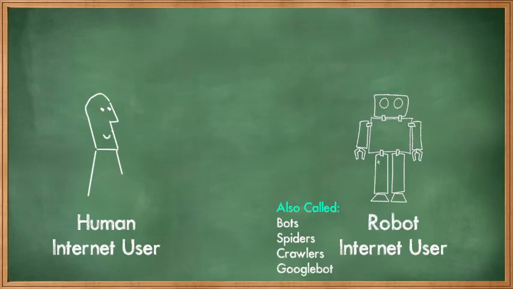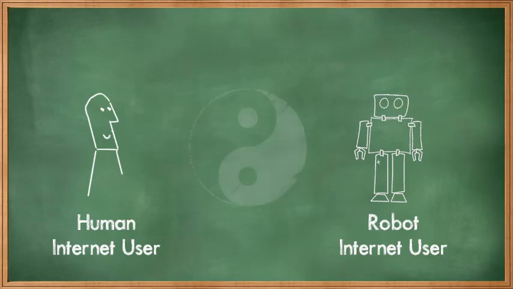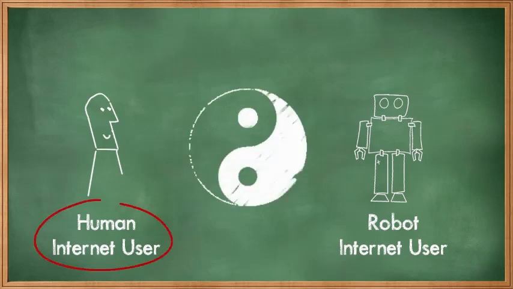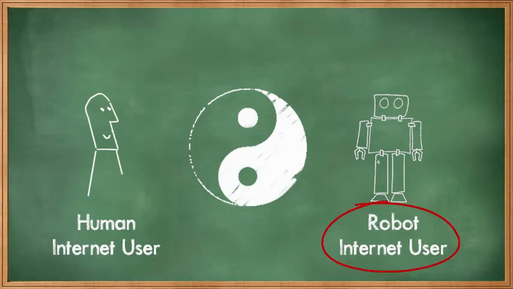But either way, if you're going to get good at on-page SEO, then you need to develop the ability to harmonize the needs of both of these users, the human users and the robot users. When humans visit our website, they want an efficient and aesthetically pleasing user experience. When robots visit our website, they're looking for content and keywords and links. And they'll use these as clues to infer what sort of topics our website is about, what sorts of keywords our website should rank for in Google search.